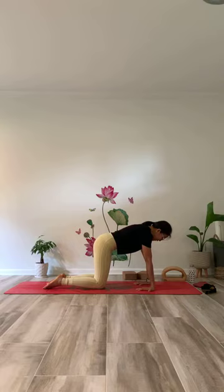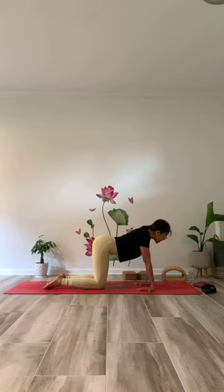Exhale as you round your spine. Give it three more times. Inhale, belly down, chest lift. Exhale, round your spine. Two more. Inhale, belly down, chest lift.